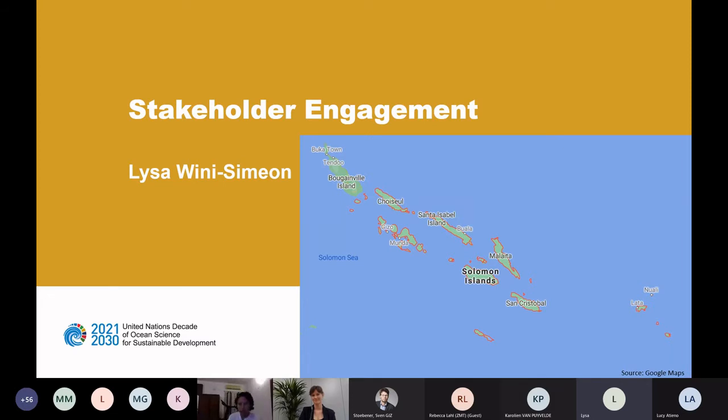What are important principles or lessons of co-designing? And I will pick from my insights on the work that I have been doing so far in the Solomons. So in 2015, I was fortunate to lead a nationwide marine spatial planning process in Solomon Islands. I'm assuming here that everybody is familiar with the marine spatial planning concept. My key role was to get buy-in from the government, but at that time, marine spatial planning was a foreign concept to most of us.